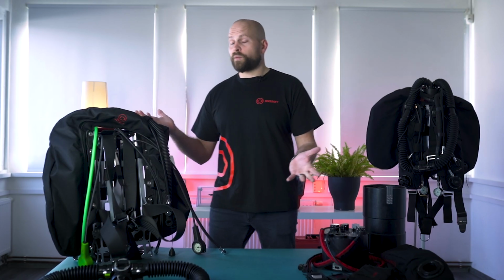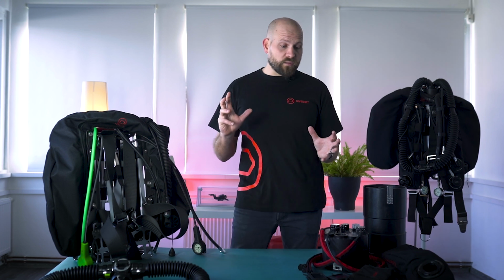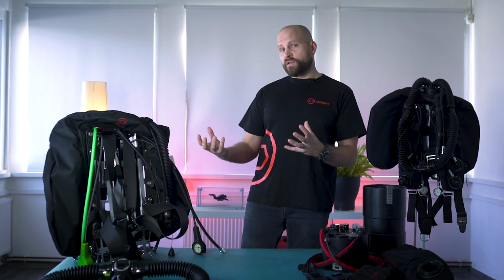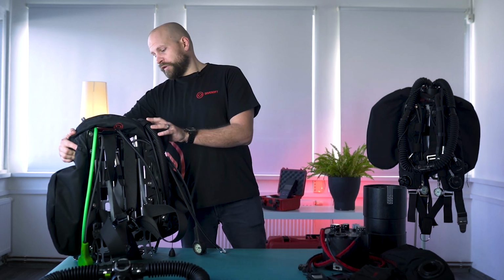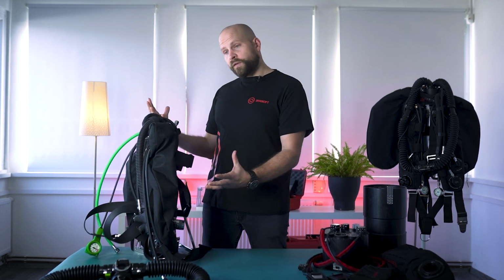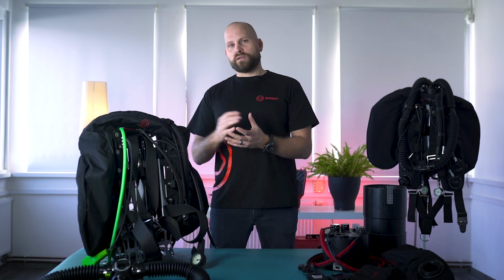So what we're going to start with is that we're going to have a look at our frame. What you may have noticed is that I don't have very many parts here on a table. And that's a part of the philosophy of the design of the Liberty units, and that is that everything is built around the frame. So I don't need very many pieces to attach the unit together.